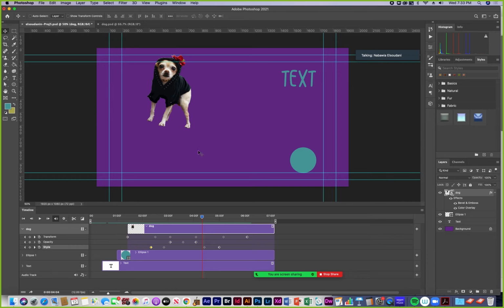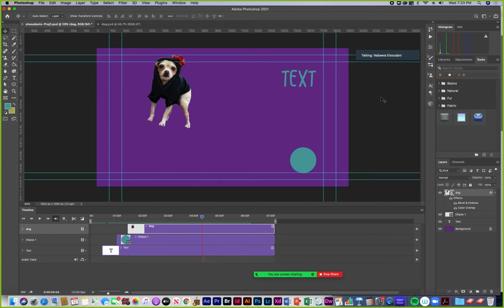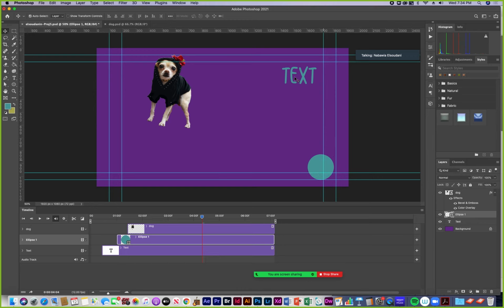And think of a layout. Sometimes it's good to start with developing a layout, and then you can move things off screen and then have them move on screen, and work backwards. So if you have, for example, the text, if I wanted the text here and the logo here, I can go back to auto select just so it's easier to move things around. So if I wanted these to be like that, you can work backwards.